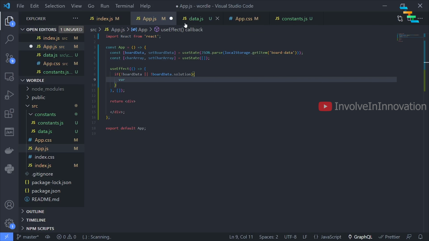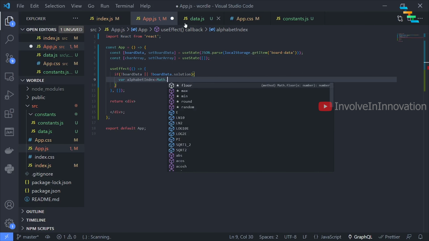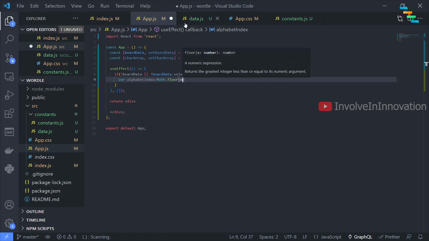So for that I will try to create a variable named alphabet index equal to math.floor math.random into 26, because we know there are 26 characters in the alphabet, so we will give it as 26. So this is always hard coded. And next we will try to get the word from the alphabet which got picked randomly.